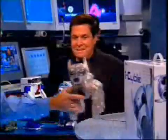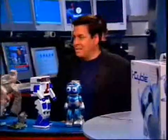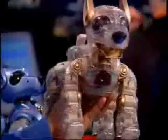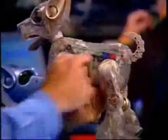Technically, ICybie is a robot that has a 27 MIPS processor in it, 90 feet of wire, and 16 motors. But what it really is, it's your new plastic pal that's fun to be with. This is a see-through one we have right here, of course. But tell me about some of the innards of it.